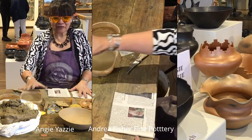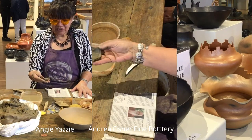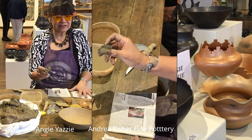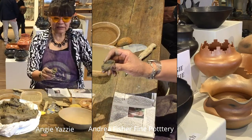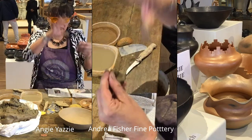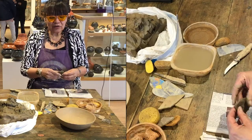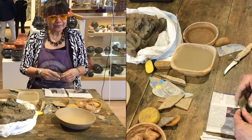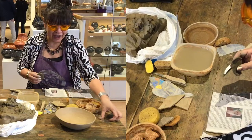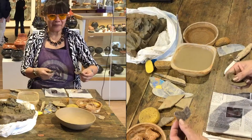It's got the glittery stuff you see. Tell us what micaceous pottery is. Sure. Micaceous pottery — mica is a mineral, and it's the glittery, shiny stuff you see in the clay. It's already in the clay when we go harvest in the local hills. We usually do that around April when it's soft. So we're not adding anything to it. The mica comes in tiny little flakes, and some are giant flakes too — you never know what you're going to shovel up as you're harvesting.